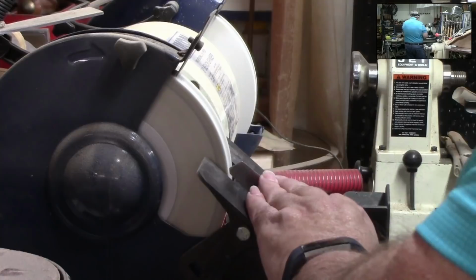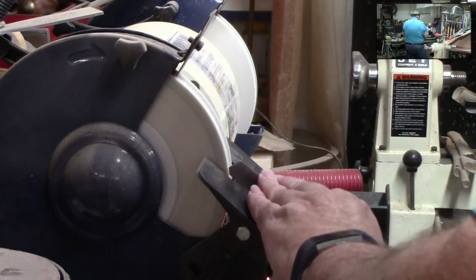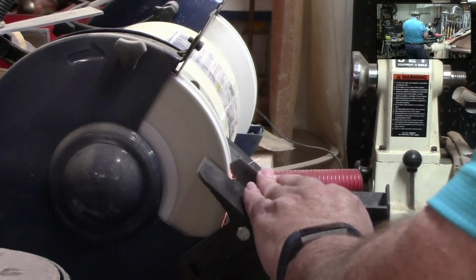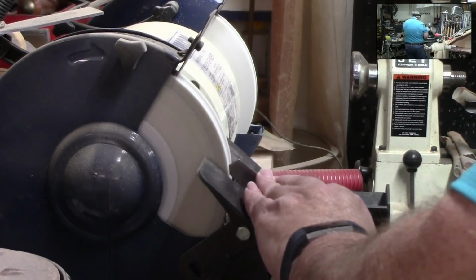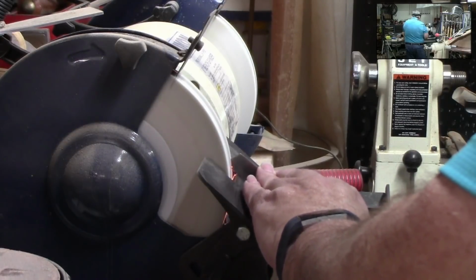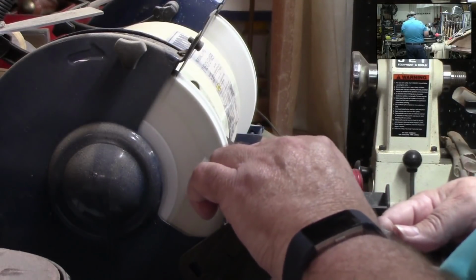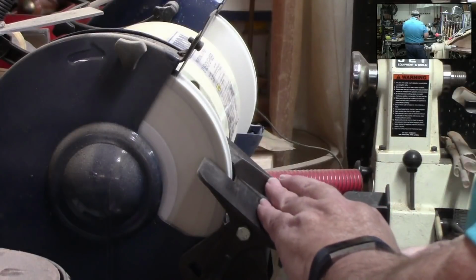Again, I wouldn't stay in one spot. Go side to side on your grind there, because you don't want to dig in and cut into your wheel. Okay, so now what we want to do is bring this up so that the cutting tip is in the flat part of that knife.